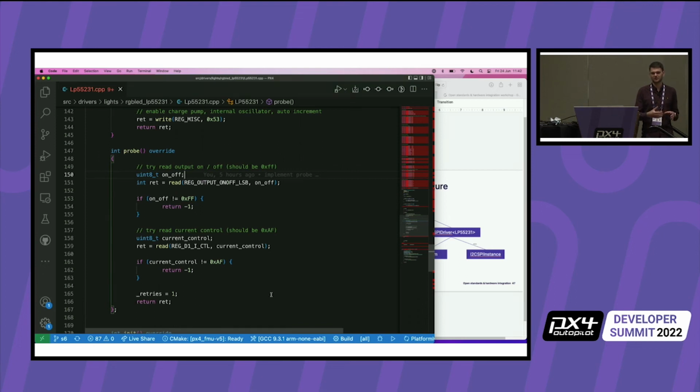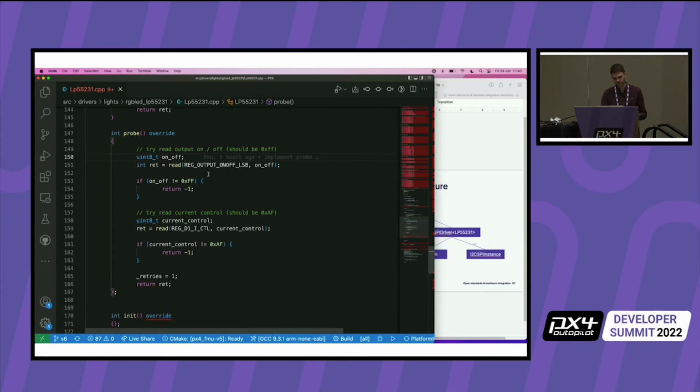And then the probe function is not really an identification thing anymore. It's just really to check if something is present. We kind of abuse it as identification, in a let's-figure-out-what's-on-the-bus kind of way, even though for I2C it's not really that well defined.